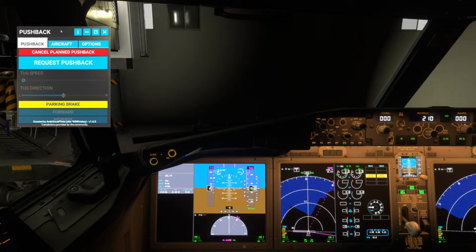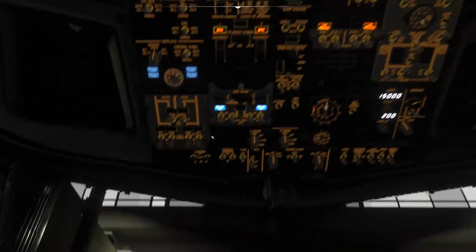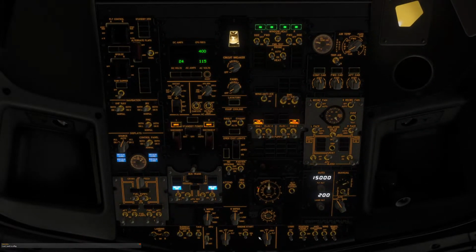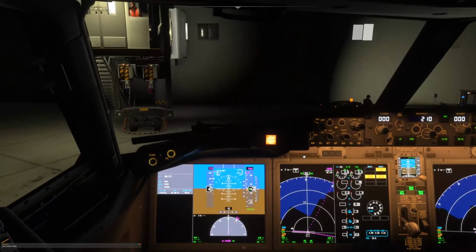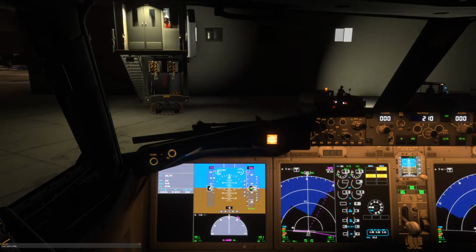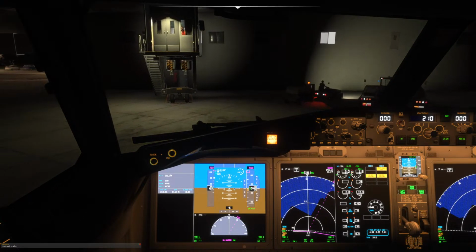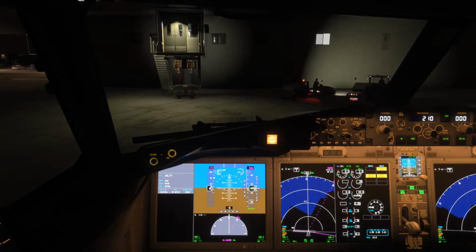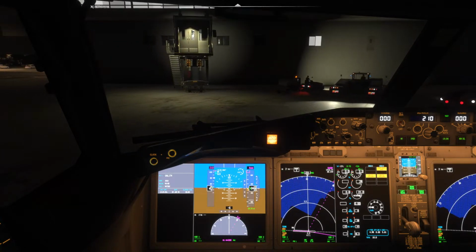Okay, got that lowered. And engine start. Request a pushback. Pushback is commencing. Let's go ahead and get engine number 1 rolling. Well, so far, this is a really bad test, but so far we're not even breaking 7 gigs of VRAM.